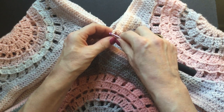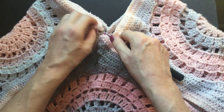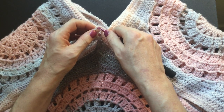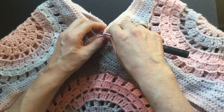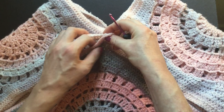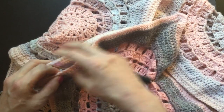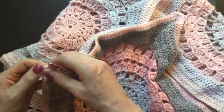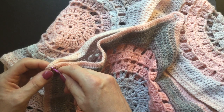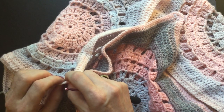slip stitch the third chain here, and the third chain here, and the third chain on the third piece together, just like we did before as well, and then continue slip stitching stitch by stitch those two parts together all the way to the other side. And we will end also again with a slip stitch into the third chain on both pieces.